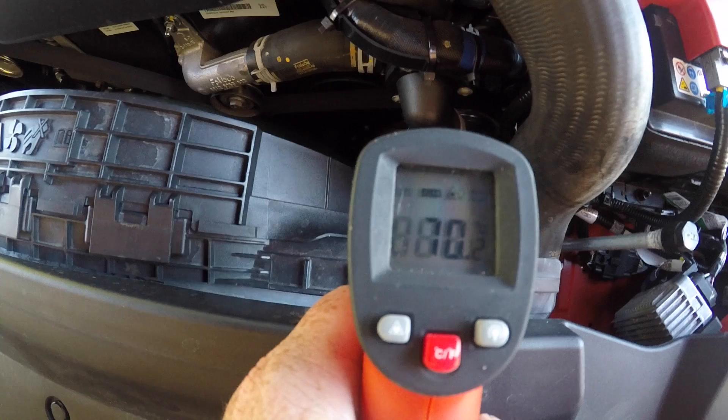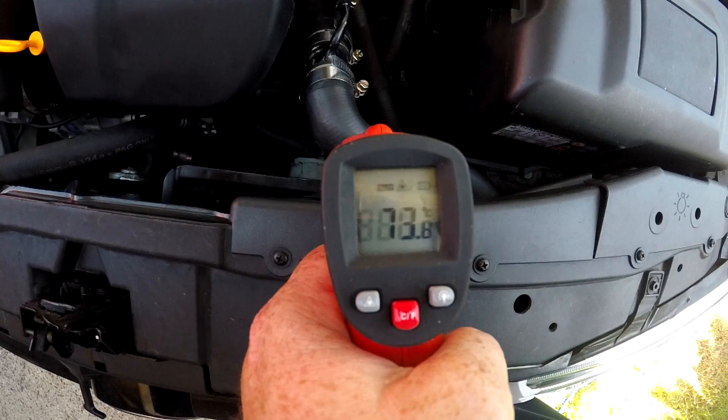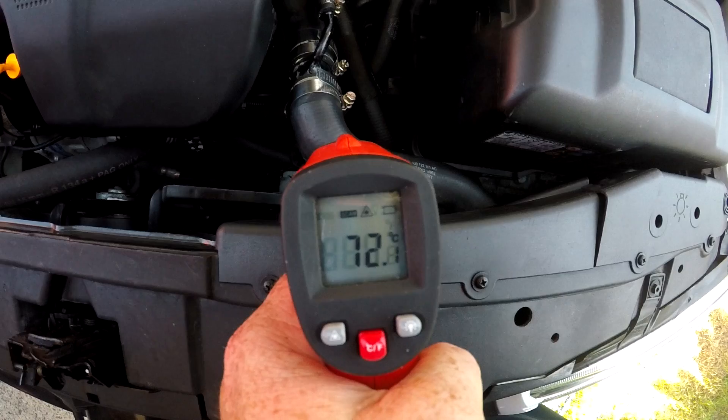Clearly here we can see that the water pump and the radiator are doing their job. Here's another example of the radiator performing as it should — top hose and lower hose just underneath it, on my 1.6 Volkswagen Golf. The top hose was running at around 74 degrees and the lower hose was 60 degrees. That 15 degree difference was taken up through the radiator. Here we can be confident that the water pump and the radiator are working correctly.